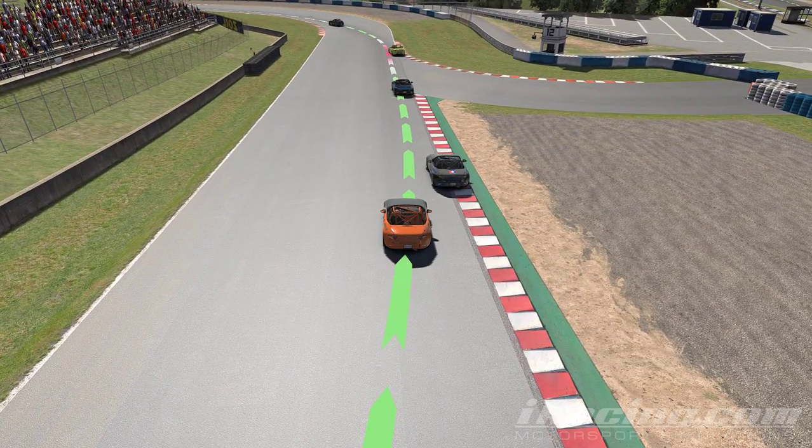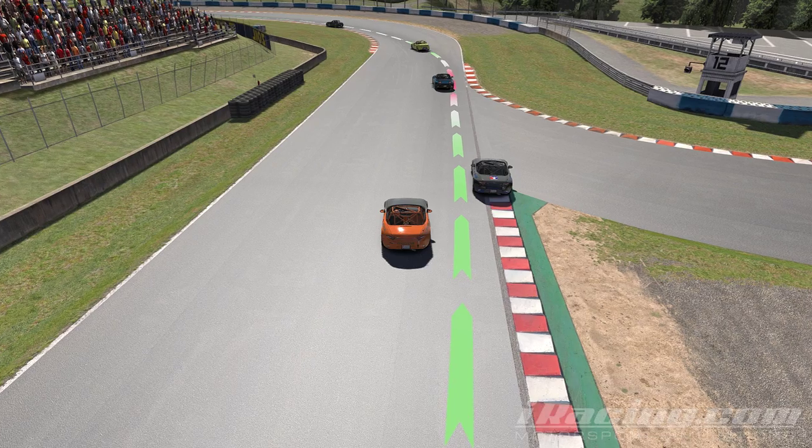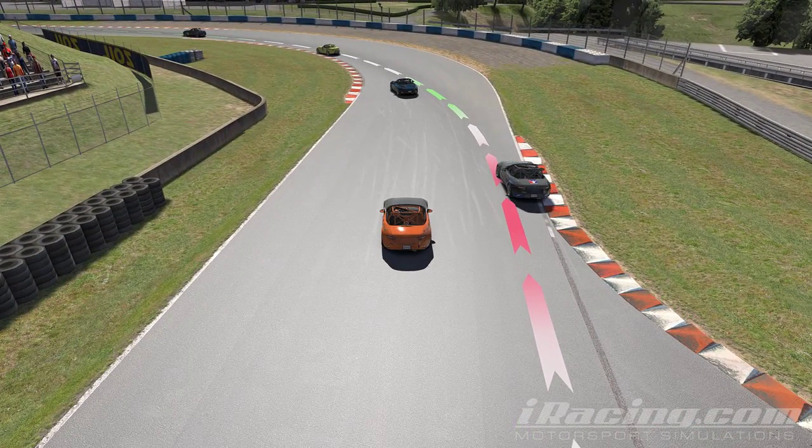And as we continue forward, the lead car is able to choose any line he wants, and he is taking a wide entry into this corner, so he's on the right side of the racing line. And the trailing car really still has not achieved position at this point. The nose of his car has not reached the rear axle of the lead car.